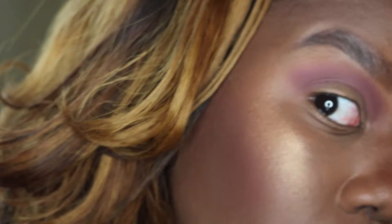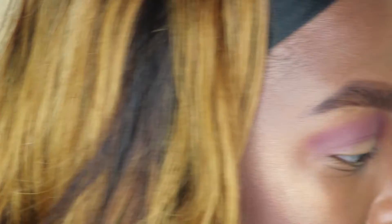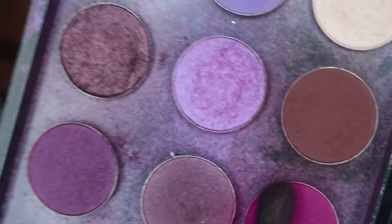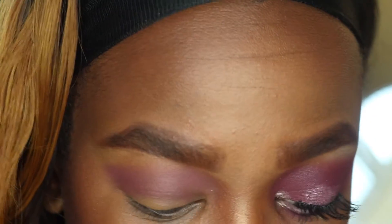Bring this all the way in. Oh, highlight — sorry, I'm sorry if I blinded you! I'm really sorry. Jesus. I'm a horrible person. Okay, so now I'm going to mix two colors: number 59 and number 24. I'm going to mix these two colors and pretty much do the same thing, but just all over my lid.